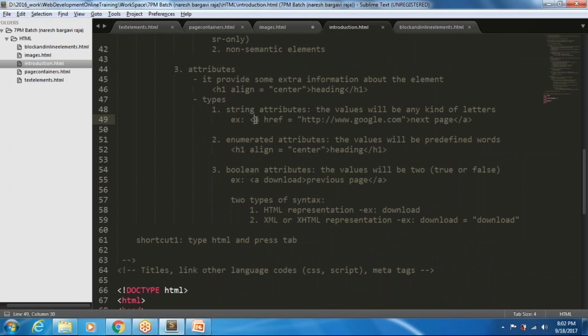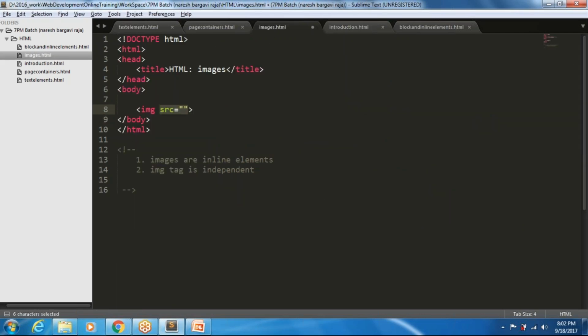For this anchor tag, you can see it has a string, which can be any kind of character. This is the attribute name, and this is the attribute value. Likewise, here src is the name of the attribute, and you can place anything inside the quotations.